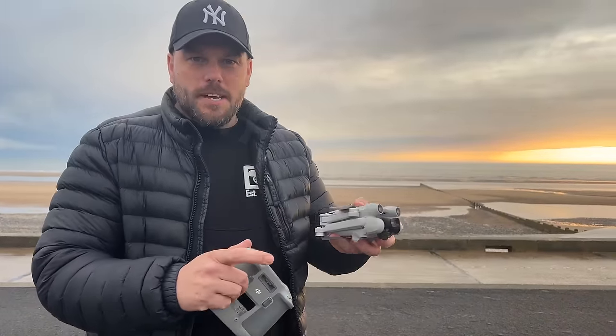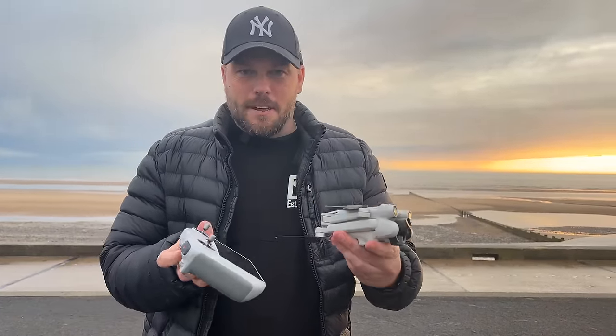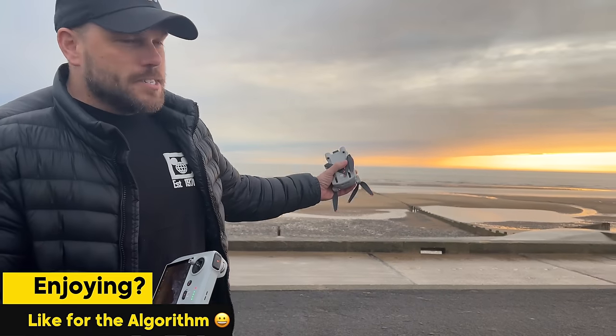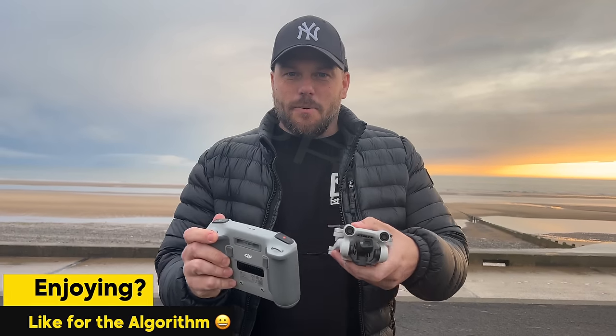So the first flight with the DJI Mini 3 Pro. Is this even going to be able to be flown? I've got the controller on. It's not the best weather, the sun's setting. First flight, let's see if it works. Let's go.